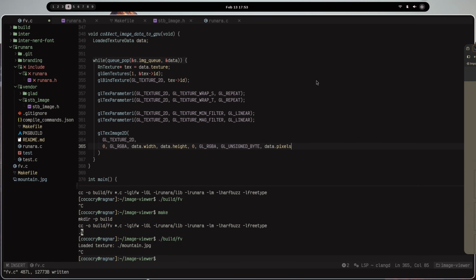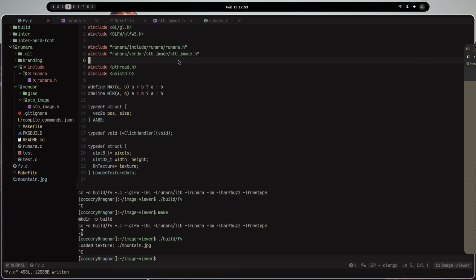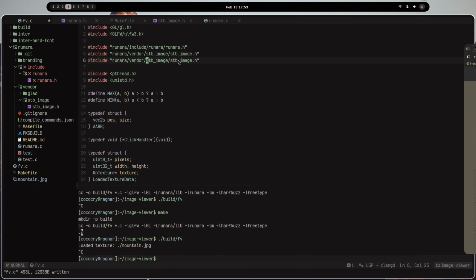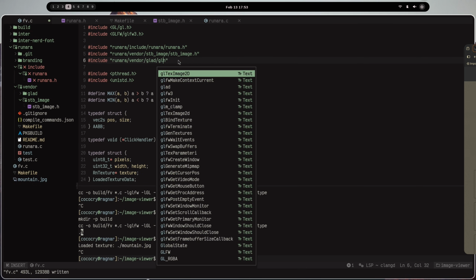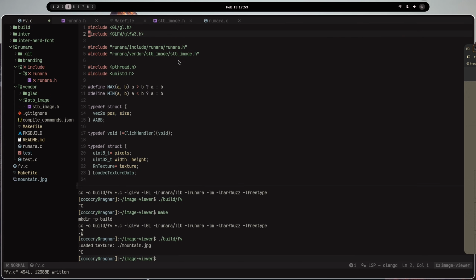Is data.pixels. So easy. And then we generate mipmaps with just one command. I think we have to include glad for that. Include glad. OpenGL had already included.